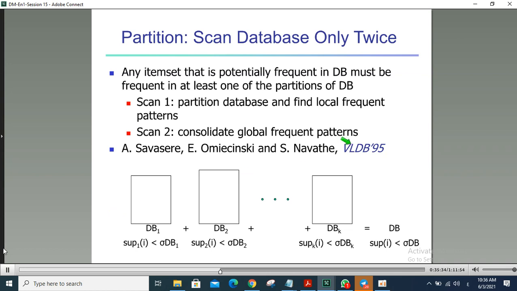For example, in VLDB 95 conference, an improved version of Apriori is presented.